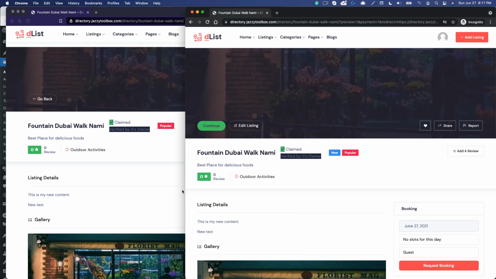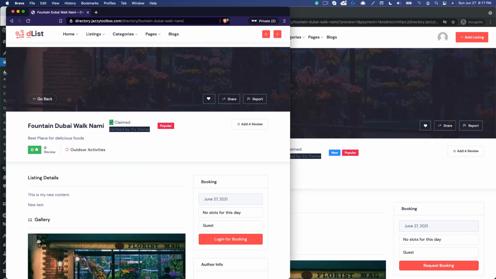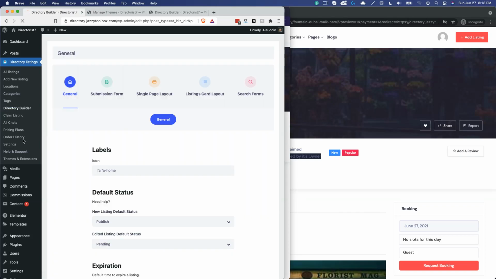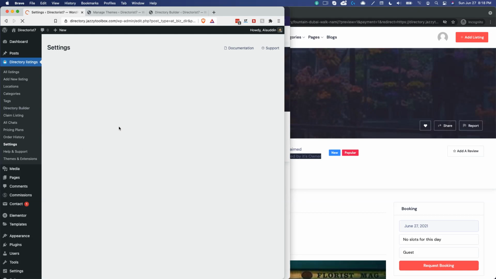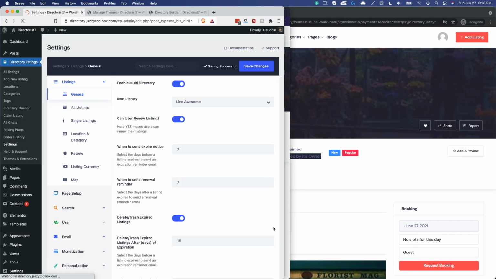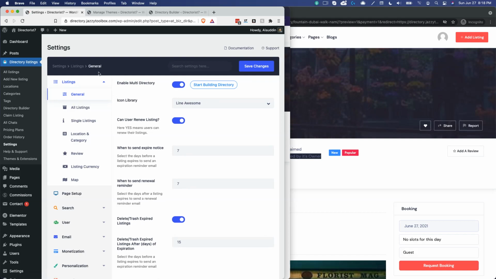So that's one. Okay, so now let's take it to the next level, which is what I really wanted this plugin to be of use for me. What I wanted was actually the multi-directory functionality. I think that's where this could have been really useful, but it hasn't worked out so far. So let me go enable this, and let me show you what the issues are with the multi-directory.